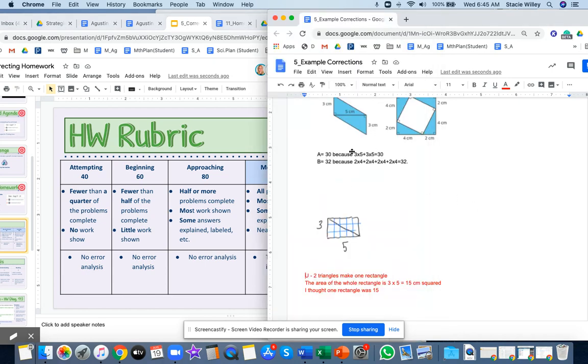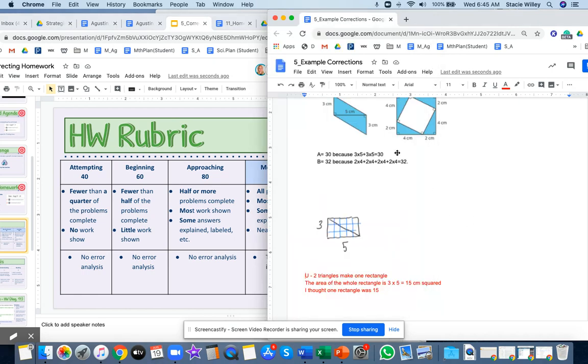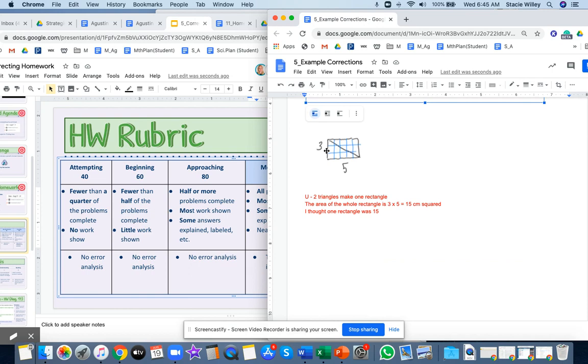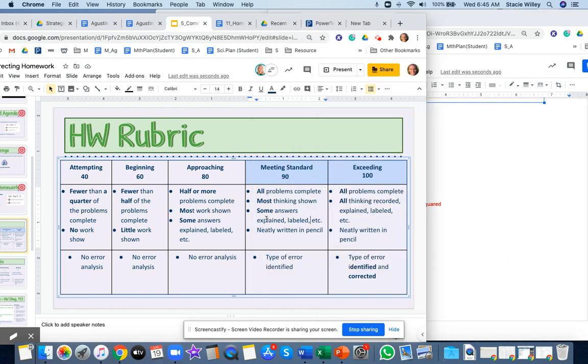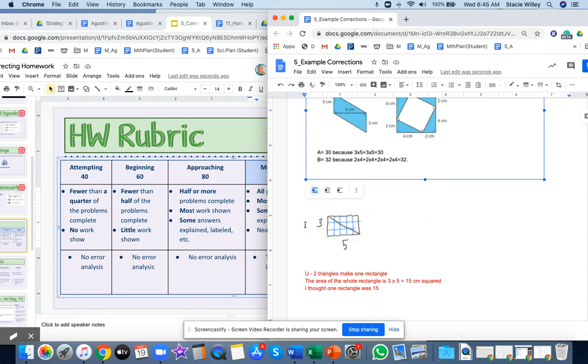Well, I explained it, I think, but what I didn't do is I forgot my label for the 30. It should have been 30 cm squared like this. Okay, so I forgot a label. And I corrected that now. And then I also identified and corrected my error. So the reason I can't get exceeding on this one is not because I made the error, but because I forgot to label.